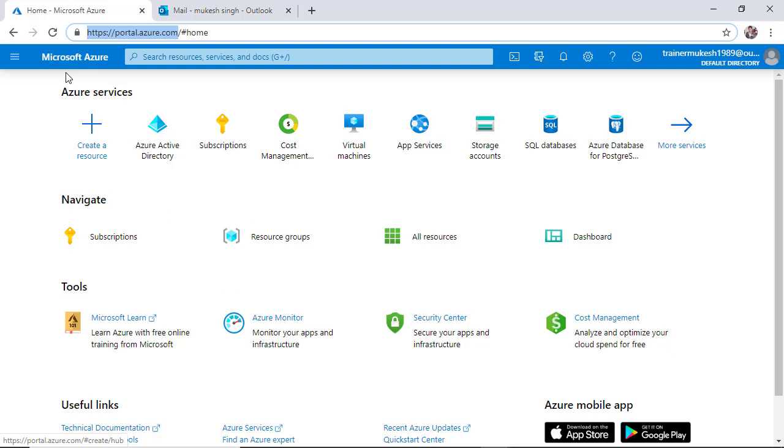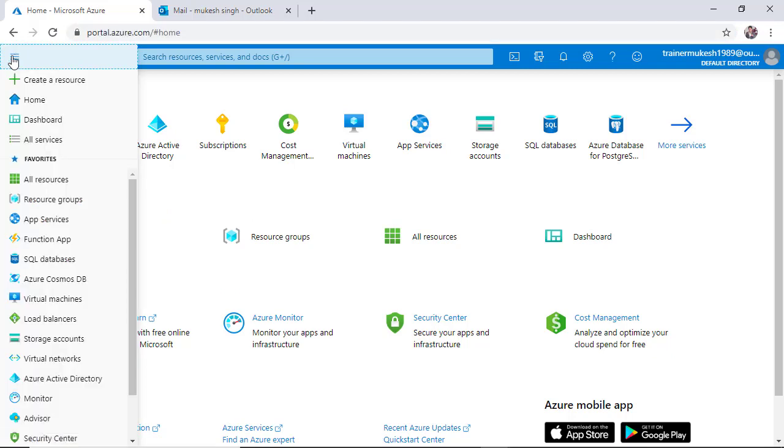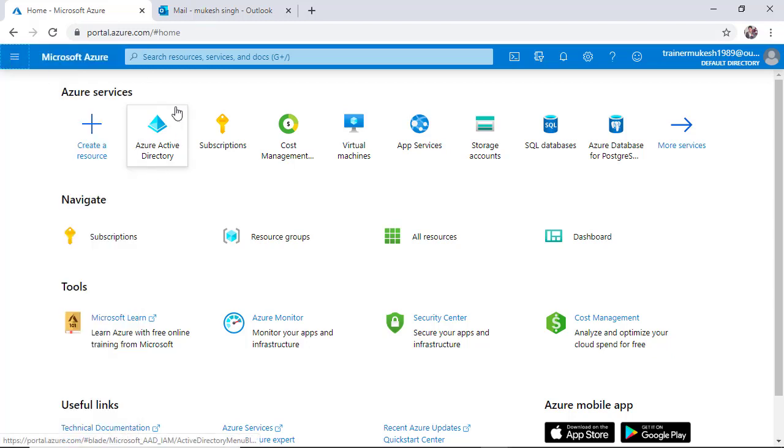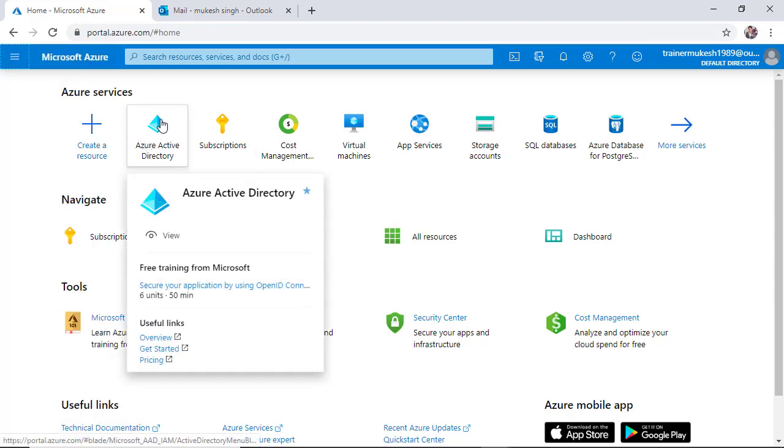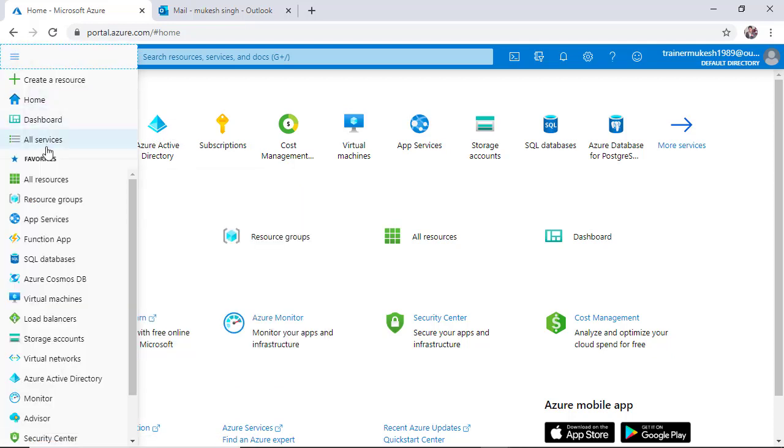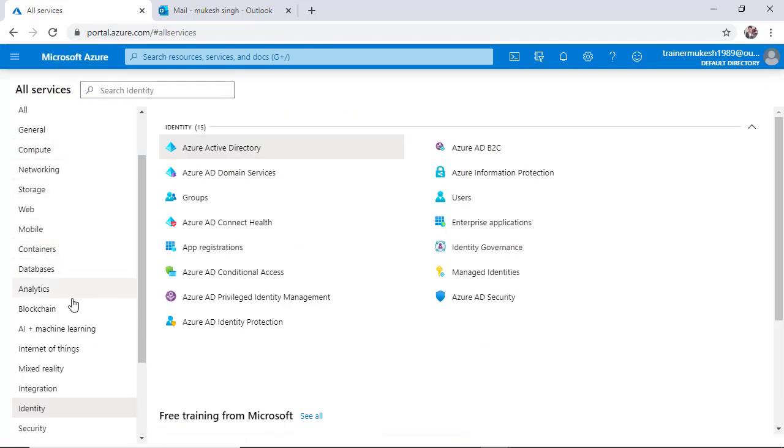So let us start with Azure Active Directory. To reach Azure Active Directory, as you can see over here, because I have used it recently. But in case it does not appear here, simply go to this option over here, the three lines, and All services. In All services there is a category called Identity, and the one there is Azure Active Directory.